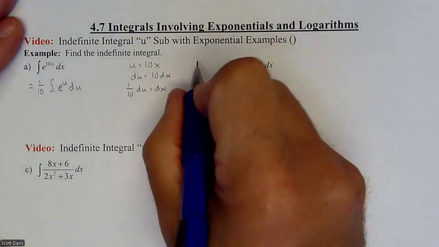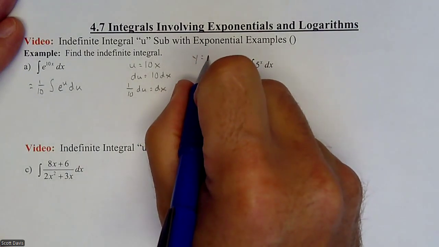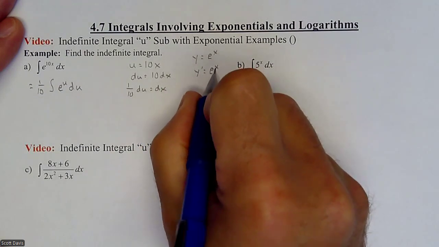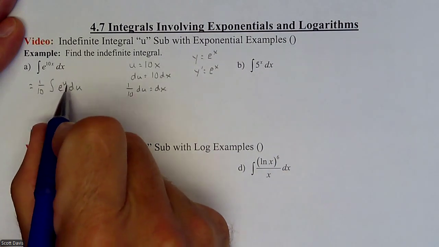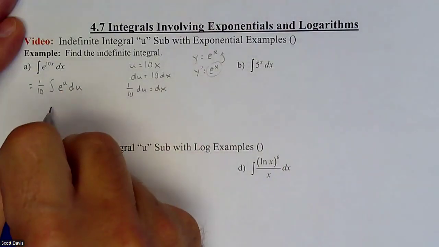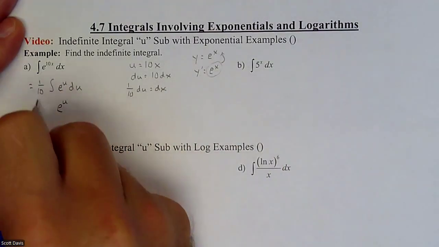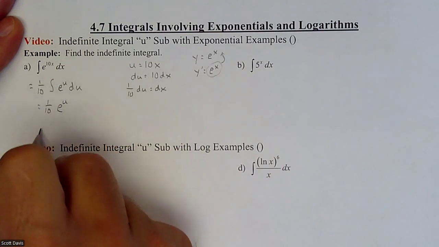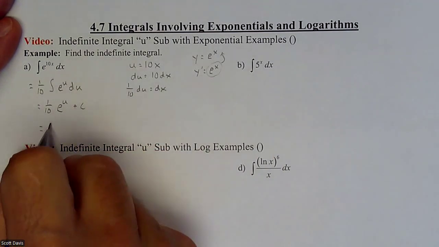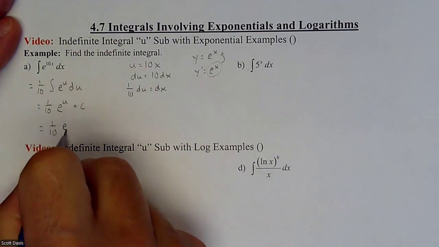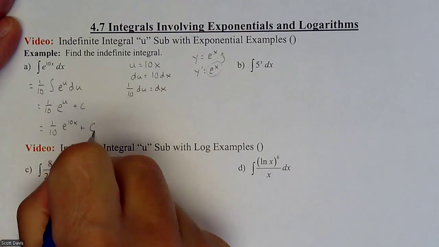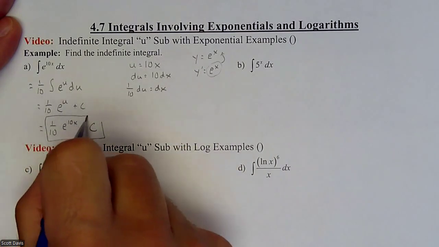So to do the antiderivative, if you remember that if you have an exponential and the derivative of that exponential is itself, then if you're going to do the antiderivative of e to the u, you're basically going from here back to there. So you're going to get an e to the u. We'll drop the 1/10 down. And then since we're doing indefinite integral, we'll tack on the plus c. So it'll end up being, when we resub our 10x back in for u, e to the 10x plus c. And that is our integral.